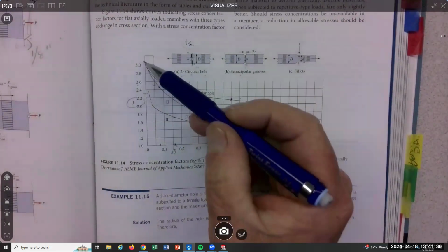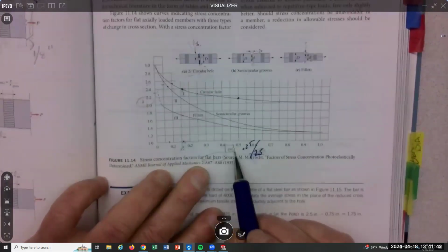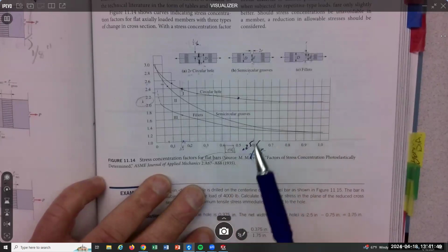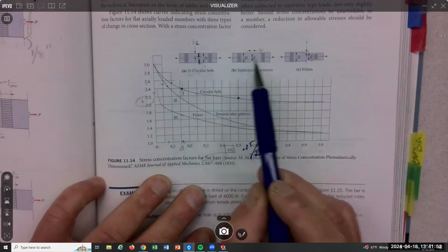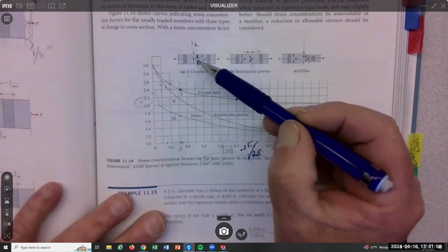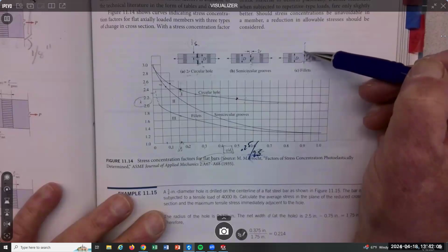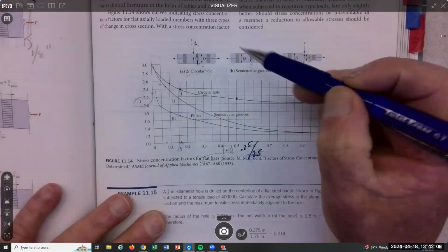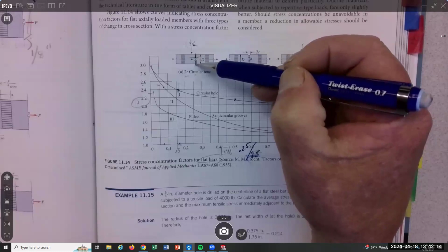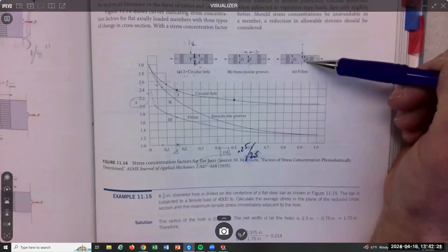So on the left are the K factors. So here's K. Down at the bottom is the R to D ratio, and R is given for each situation and small d is given for each situation. It's pretty simple though. R is gonna be the radius of that hole. R is gonna be the radius of that notch, and R is gonna be this reduction in cross section. So they tell you what each R is. D is gonna be the leftover distance. So D is like from here to here, add that together, and that's small d. Here, D, straightforward, and here, D, straightforward.